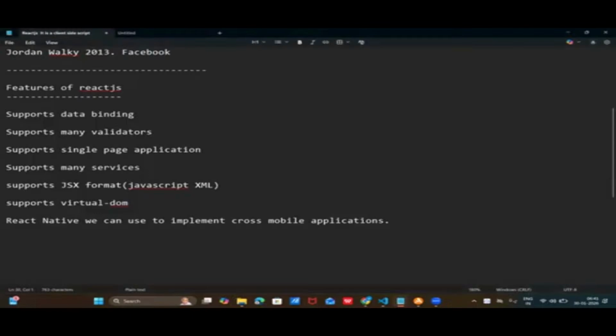But this course is for website development, not for mobile app development. Here we are covering concepts related to websites. And in our project also, we are discussing the website. We are not covering anything about this Native. Only React plus HTML we're discussing, not React plus Native. So that is the concept of this. Next.